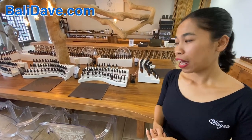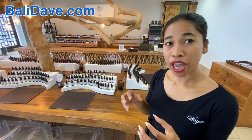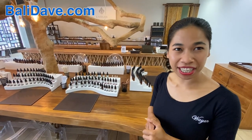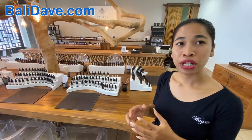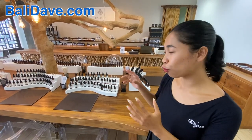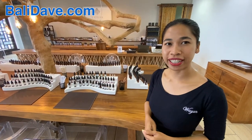How does it work and what do people walk out with? First, of course, we have some exercises. You need to answer a personal exercise because we need to know your perfume profile. And then we'll give you some suggestions with the Brave card, and you need to follow the Brave card, choose the smell, and make your own creation.